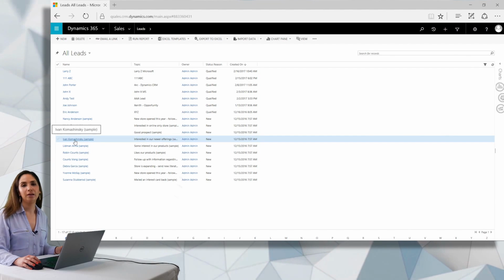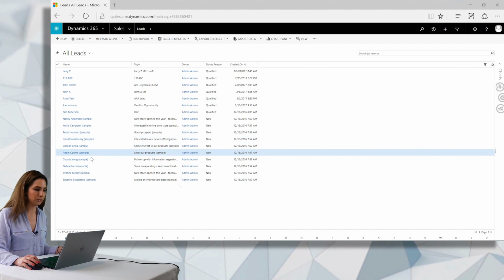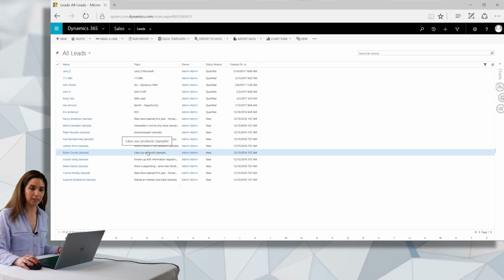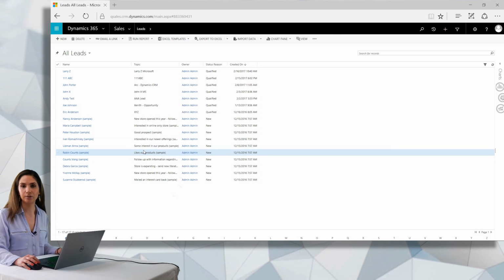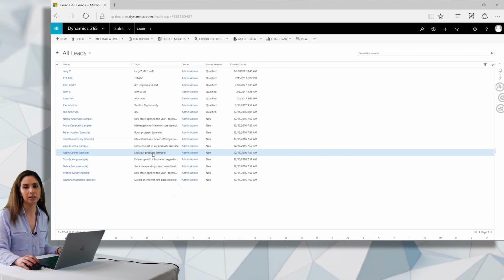Thanks, Brian. Now that you've imported data inside of the leads entity, or whichever entity you've imported into, you can actually perform actions against those leads. If you're importing, for example, for your sales team, you can create a quick campaign in order to assign a task to your sales team members to reach out to those leads in the system.